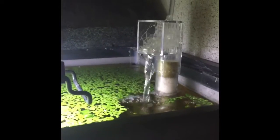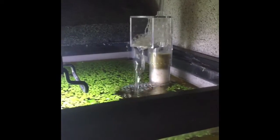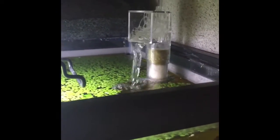Really cool little filter. Guys, this cost me, I don't know, a little bit of air tubing and ceramic media I had. But if you were going to actually build this for your tank, I'd say this could filter a 10-gallon aquarium pretty easily. You'd probably get about 30-40 gallons per hour out of this thing. So it's a filter for just under 10 gallons, a 10-gallon fish tank. So it's on a 29.